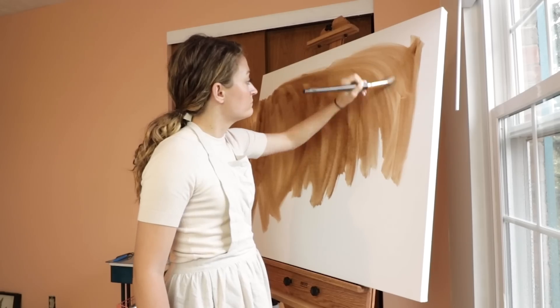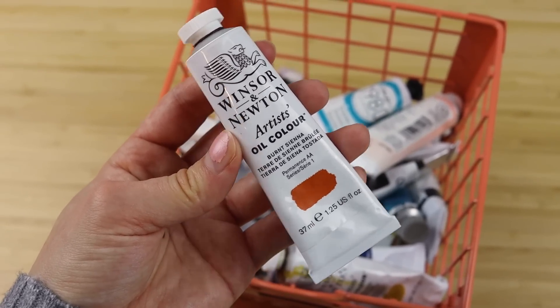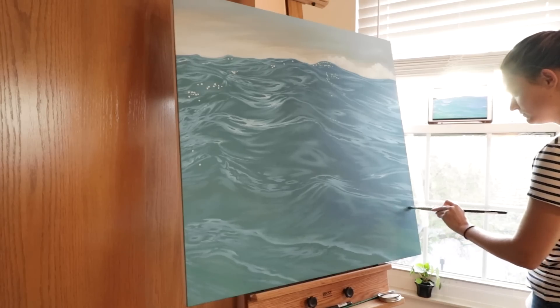We're not done talking about paint, because paint is my favorite medium — acrylic paint and oil paint are my top favorite art supplies. I'll share my other basket with you. This basket has been neglected because I'm pregnant and I'm not using oil paint while I'm pregnant — just want to say that before people assume stuff. I am being safe. But if you're curious about my favorite type of oil paint, Winsor & Newton oil paint is so, so good, and these little tubes go a long way — a really long way. I do have a couple tubes of Gamblin oil paint as well and it's really nice. I don't notice much of a difference between that and Winsor & Newton.